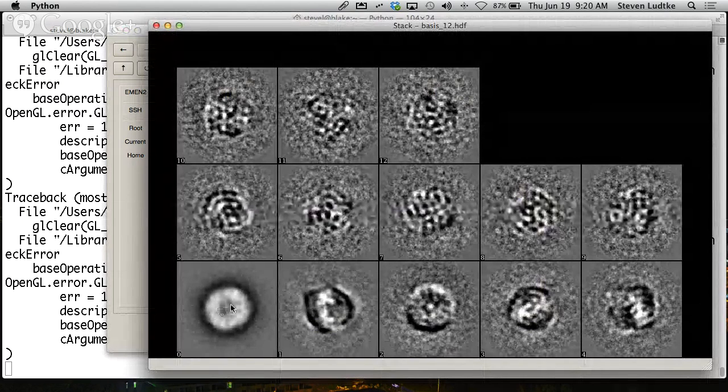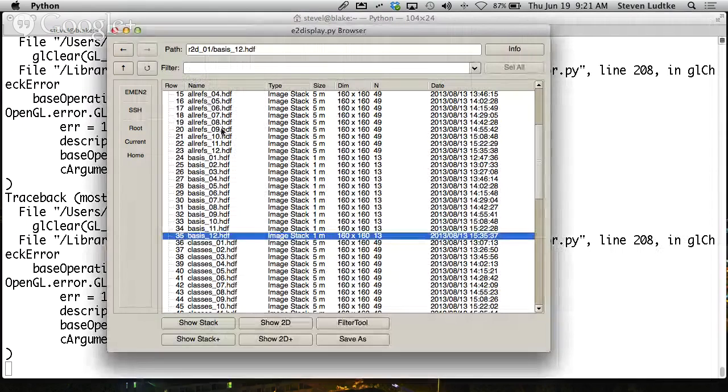Okay, and you'll see that we start out again with the average of all the particles. Remember, we're looking at a ribosome here, so this isn't GroEL. You shouldn't expect to see any GroEL-like features. And what you'll see is the coarsest sorts of features in the first few basis vectors, and then as you proceed to higher and higher numbered basis vectors, you'll see finer and finer features, and eventually it'll degrade into noise if you let it go far enough. Now, for this process, we normally only keep on the order of 10 or 15 of these basis vectors because that's enough to do the 2D classification we're trying to accomplish.